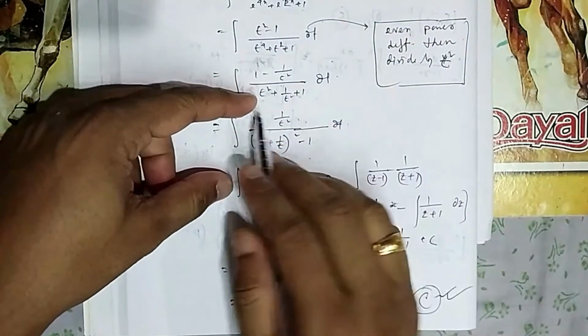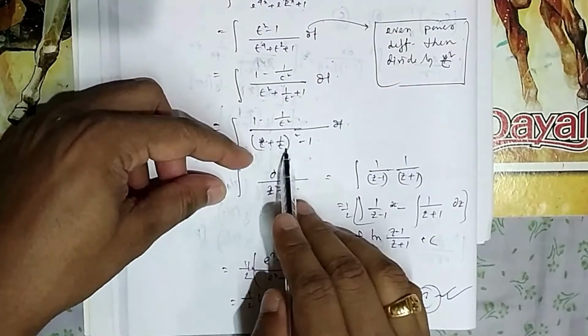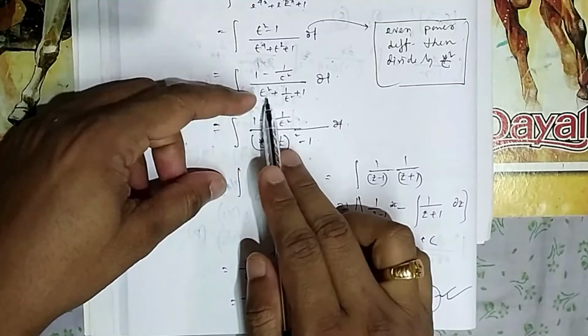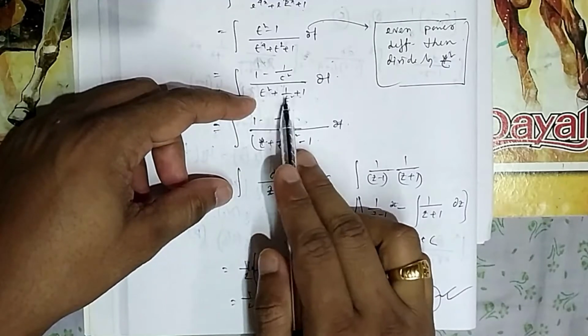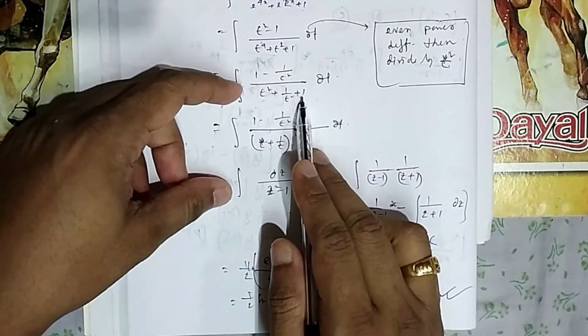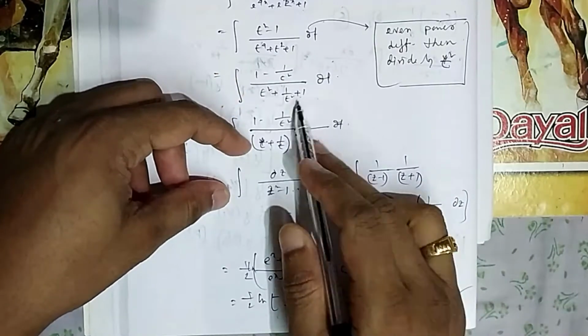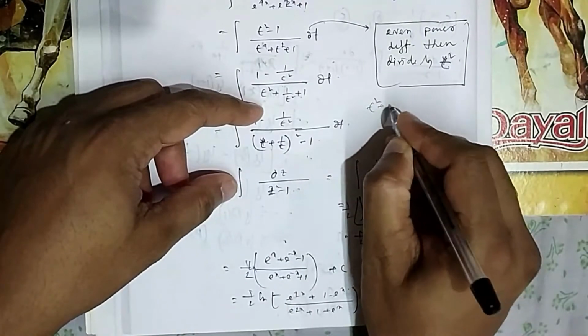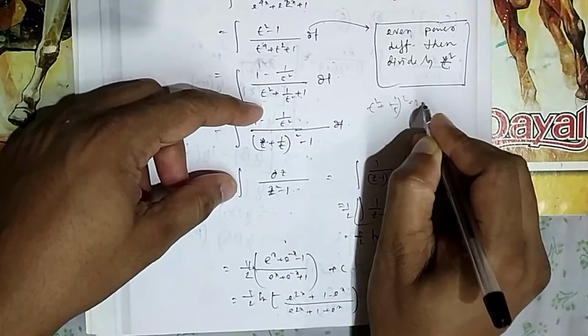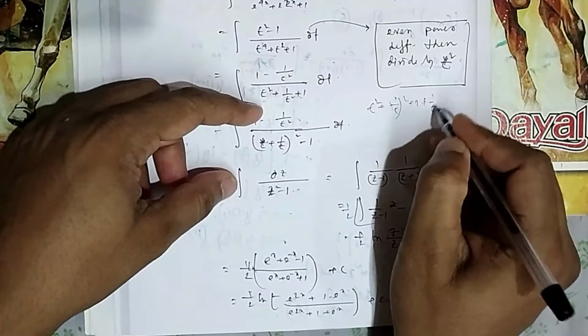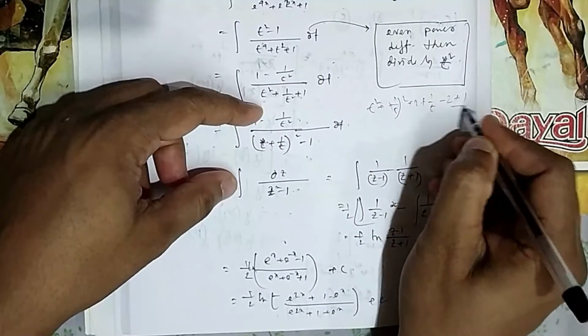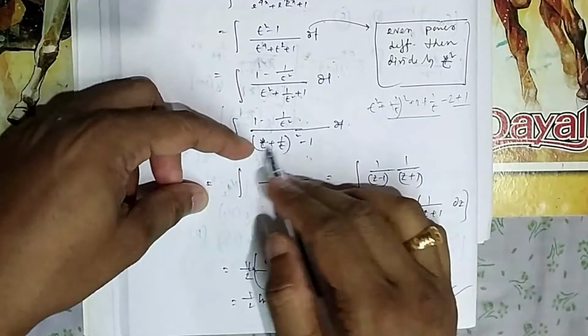Now I think you know this one, it is t plus 1 by t whole square. If you do a square plus b square plus 2ab, this will get cancelled 2 bit, but here plus 1 is there, so you put minus 1. I am writing it this way: t square plus 1 by t whole square, plus 2 into t into 1 by t, because I have given 2 extra, so minus 2 plus 1, so ultimately it is minus 1, and this is t plus 1 by t whole square.